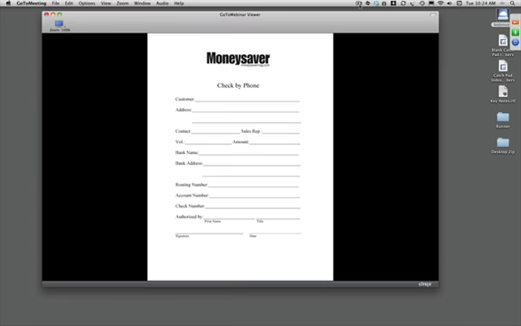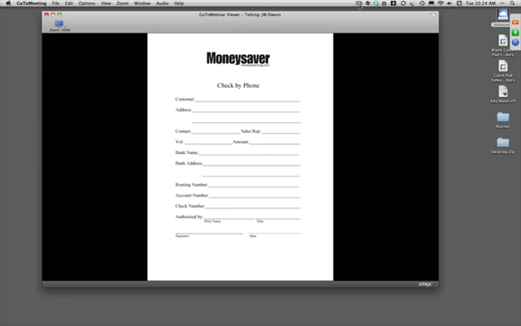And then, of course, they authorize it. They sign it. They print at the bottom to go ahead and do a check by phone. This allows the accounting department, for certain accounts, to call them on certain days. Without this authorization, the accounting department won't call them. So this authorizes them to call, let's say, the first of every month or every 2 weeks, however this customer wants to do it, and to do a check by phone with them.